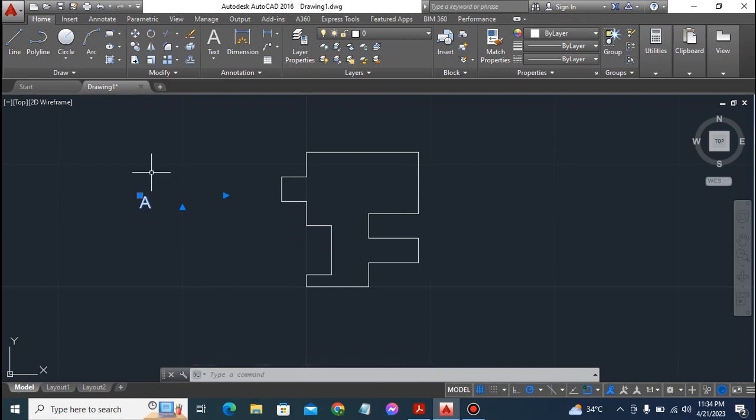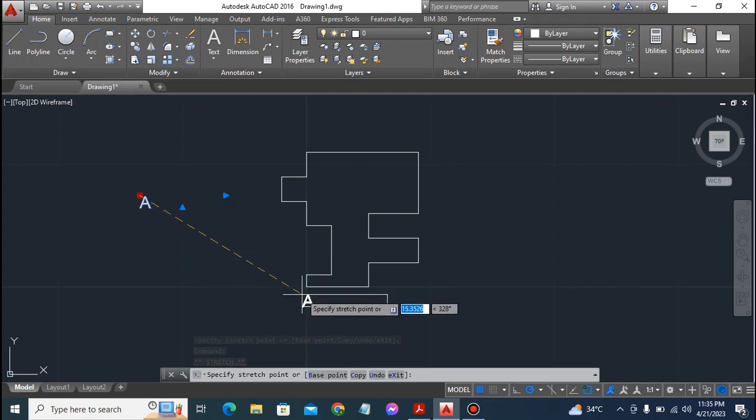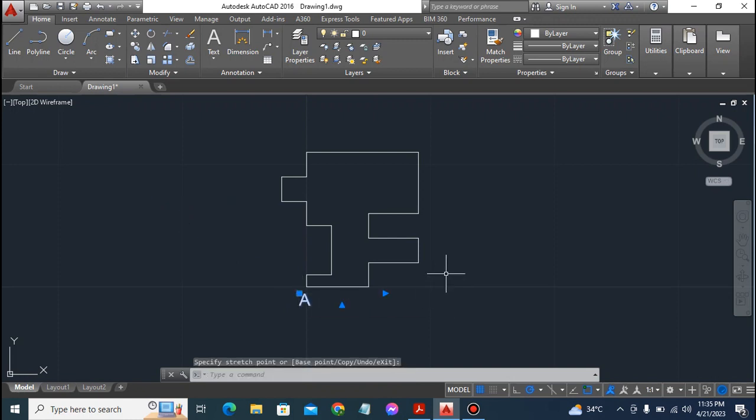Once it is highlighted, we can move it by clicking on this box here, and you move it in the direction you want it to be. This is our point A. You click there. That's our point A right there.